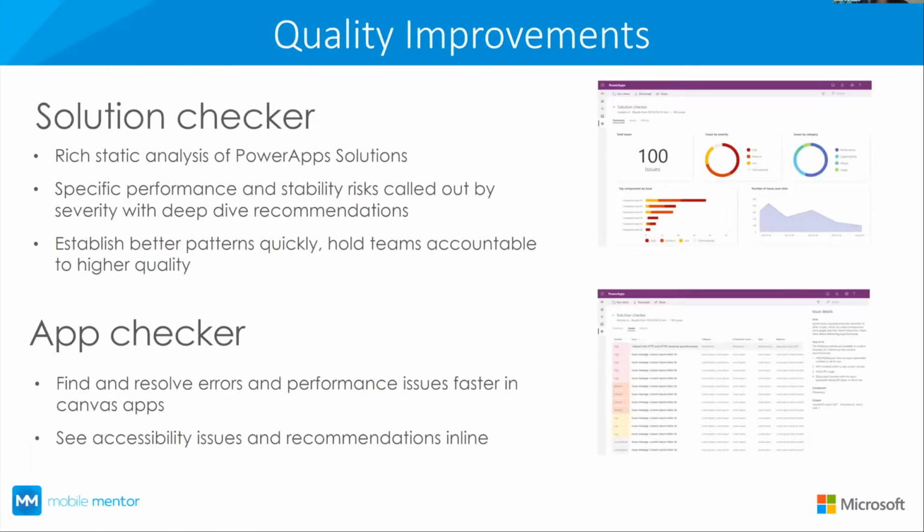Some of the investment areas in quality are about, as you build solutions and start sharing, not just for your own and your immediate team, but to reach greater scale, you want to make sure that the quality of them is high. For that, we are looking at all the different apps being built and doing static analysis of the rules and regulations you want to follow to design a very performant app. So now we have the ability to run your app or your solution through a solution checker where we check for quality and give you a heads up before you even roll it out. That can happen at the solution level as well as the application level. If you go to the next slide.